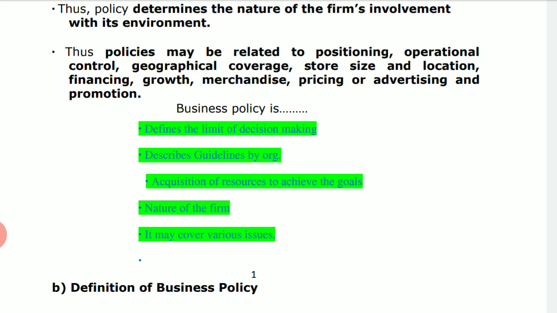And if you wish to take any policy action, or any decision related to whatever has been mentioned here, then we need to go through the policies, we need to understand the policy guidelines, we need to understand the framework, and then we can take up the decisions. So in short, how will we be able to understand policy?